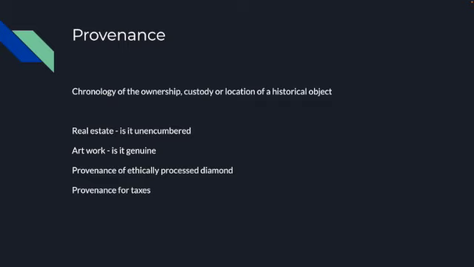Similarly, if you want to buy a diamond and you want to ensure that it is ethically processed, you would like to know the provenance. For tax purposes also, we are interested in knowing how a good has moved through different companies, so that you can claim taxes. For example, GST lets you take input tax and discount the input tax. So provenance might be beneficial for taxes also. Because an NFT is stored on the blockchain, you can easily store the provenance for it.